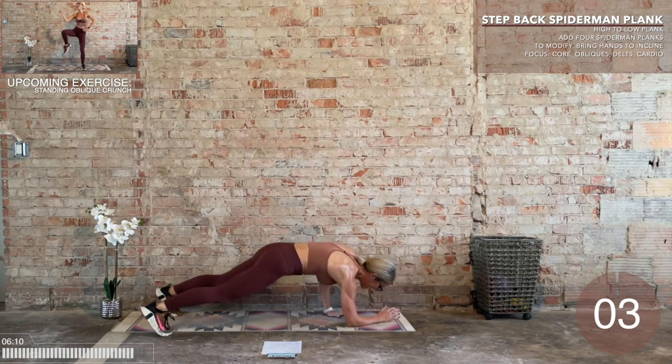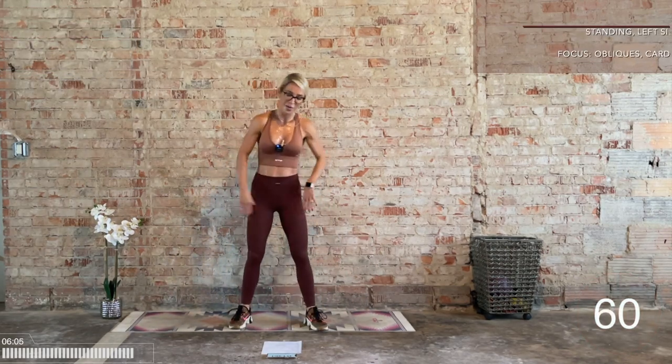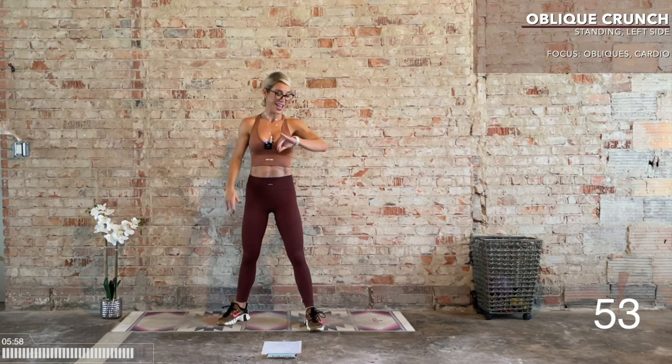Next up, standing oblique crunches. Left is gonna move. Reach it up and over. Now we bring it in. Find your tempo. If you need to slow it down here.